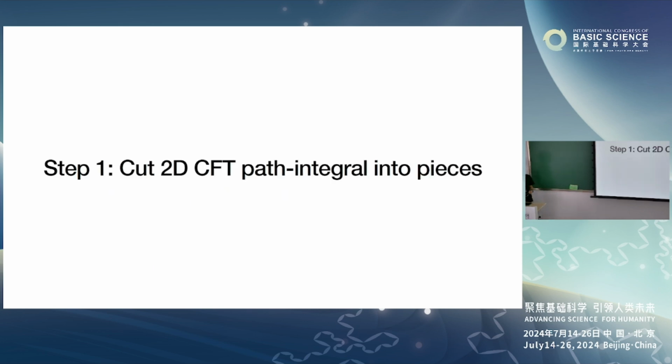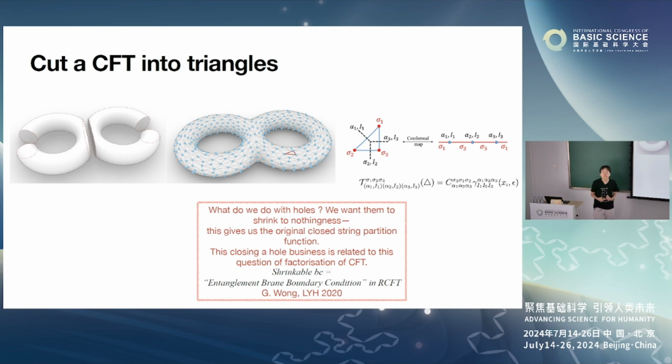So step 1 is to cut the CFT into pieces. These pieces would be the tensor network building blocks that I have been talking about. Cutting and gluing in CFT is not something new. In 2-dimensional CFT, we are very used to decomposing a path integral into closed pairs of pants and cylinders, and then if you want to recover the CFT, you can glue these cylinders and closed pairs of pants together and recover the path integral of the CFT on Riemann surfaces of any genus, and so on. This is not so surprising. But what we're going to do is take one step further. Rather than decomposing into closed pairs of pants, we're going to decompose the CFT path integral into triangles.